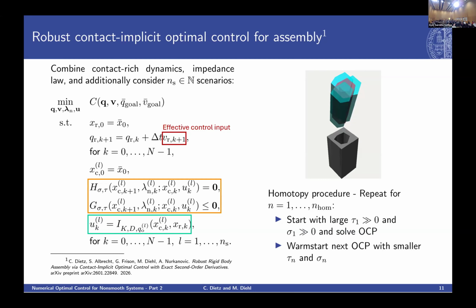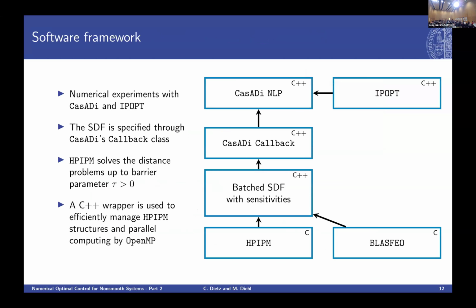Doing this, we can get down to very small sigma and tau that approximate the original non-smooth contact physics very accurately. And in the new solver CC-op, this is done more smartly by combining the interior point and these smoothing parameters jointly. I also have another software framework, using CasADi and IPOPT, where I interface the signed distance function evaluation efficiently. So it's just to state that you can do this with nice software, and you can do it efficiently.